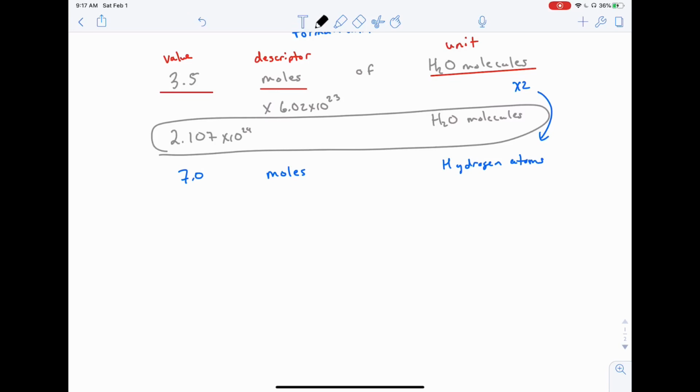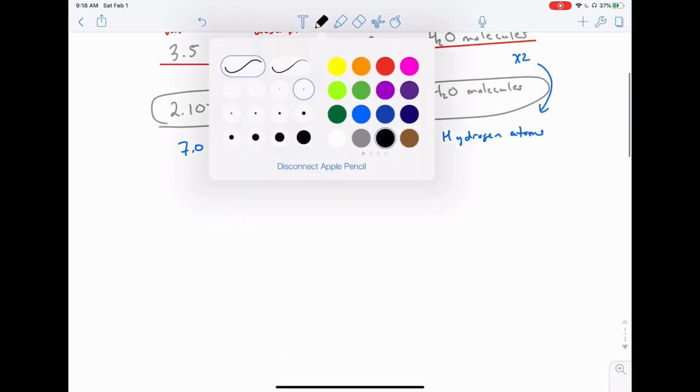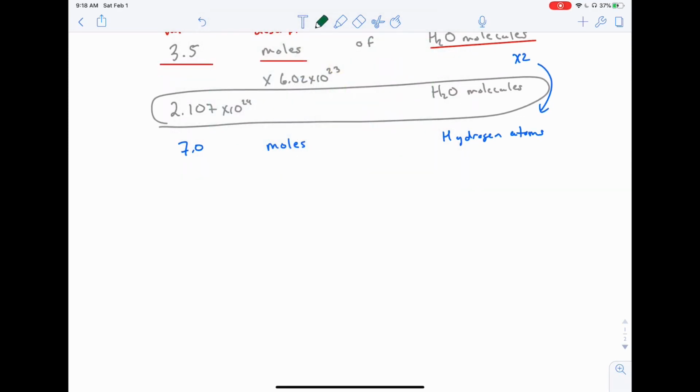It's one of those check methods where you go, okay, they want the number of atoms in this sample, then this should be a huge number. If they want moles of atoms, then it should be a pretty small number. Thinking about that helps you mentally check whether your number makes sense or not. That's what's really important in every chemistry calculation. And all these conversions are based on these definitions that we assume are true.